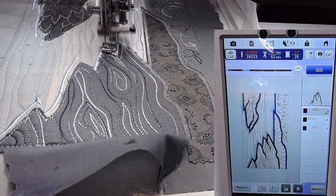Mine had a thread hung, took it to my dealer, they pulled the thread out, oiled the machine, no charge. Wow, that's wonderful. That's wonderful.